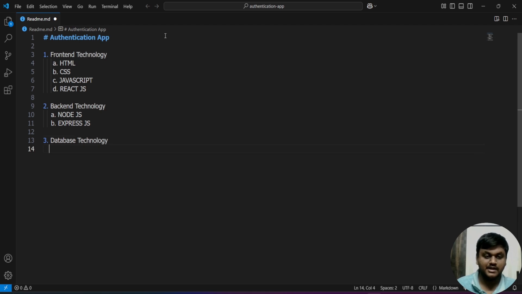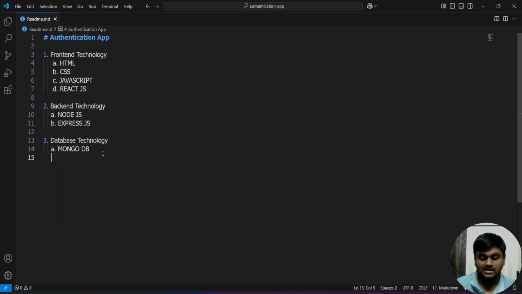Coming to the database technologies, we are going to use MongoDB. These things we are going to use. Front-end technology is HTML, CSS, JavaScript, and back-end technology is Node.js, Express.js, and for database technologies we are going to use MongoDB.